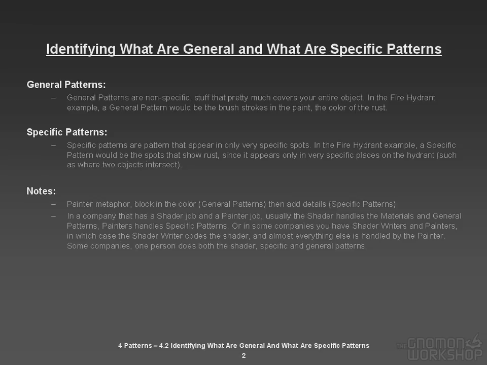Now, a couple of notes. If you've ever seen a traditional painter paint a painting, what they tend to do is they tend to first block in the color, and then they add the little specific details. So they don't go and just start detailing one corner of the painting and move all the way to the other corner of the painting and just put the same level of detail everywhere. They'll start off with the big shapes, the big colors, and then they'll keep refining it and refining it and refining it until they get all the details. And that's kind of like what this technique is. So the blocking in of the color is sort of the general patterns, and then the specific details are the specific patterns you add afterwards.